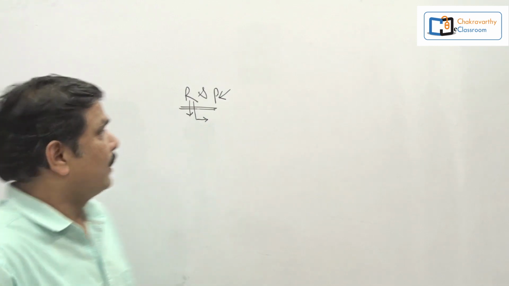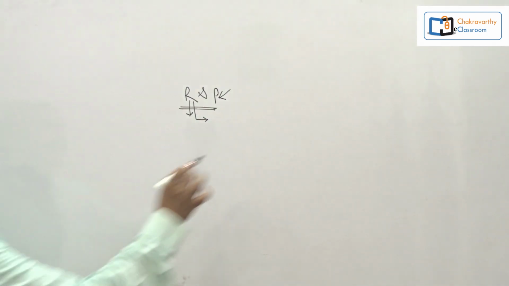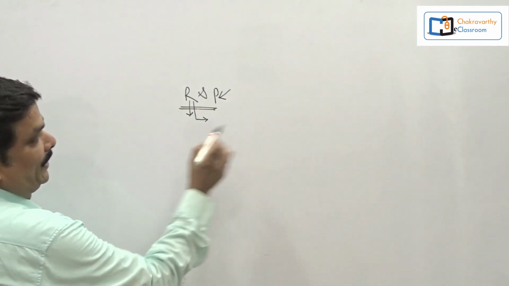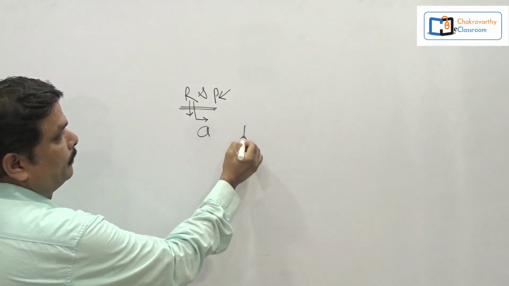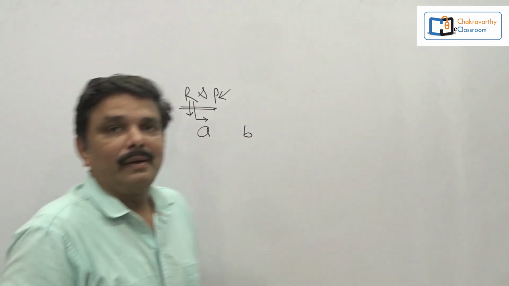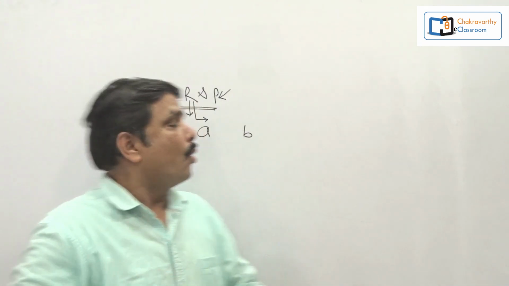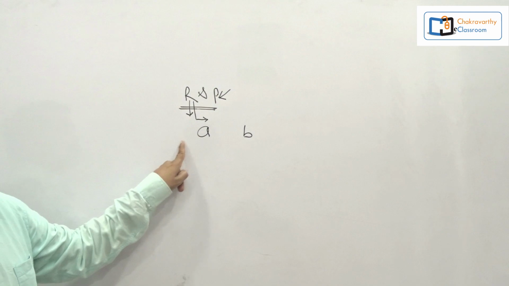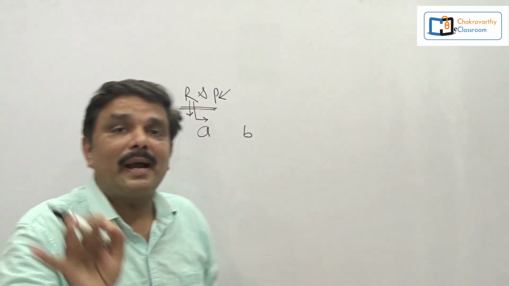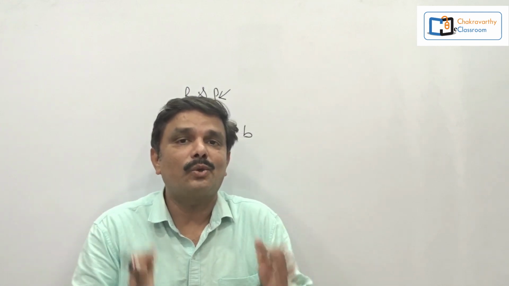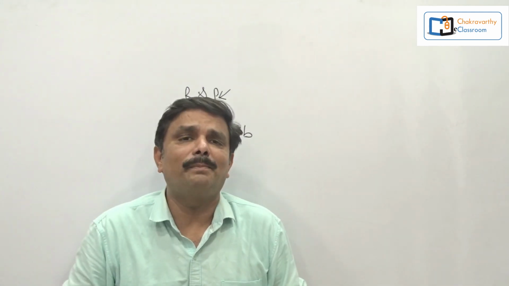For example, students, how to compare that one? I'll tell you. Suppose 2 quantities are there, A and B. We need to compare these 2 quantities. While comparing these 2 quantities, certain rules should be taken into consideration. The very important thing is that both A and B should be of the same kind. Only then you can establish one relationship between them.